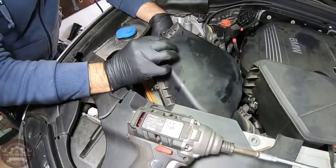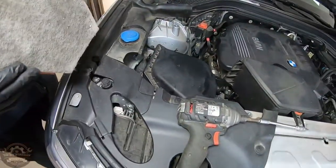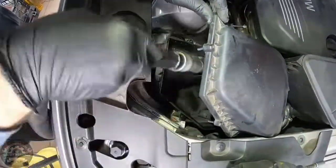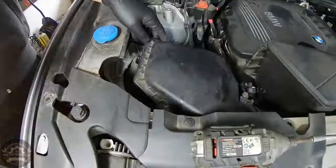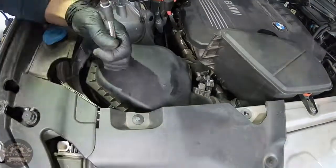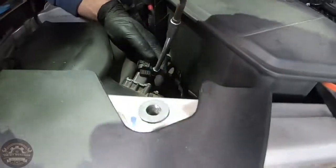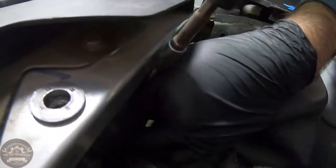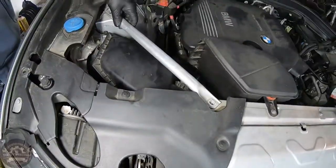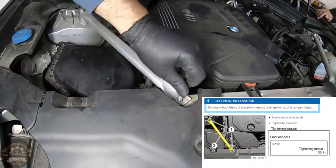Remove the old air filter and use a vacuum cleaner to remove any dirt. Don't forget, the air filter represents the lungs of your car, so don't skip this step. Insert the new air filter and thread the screws back in. Don't forget about the connector. Place back the strut brace and tighten the bolts up to a torque of 56 Nm.